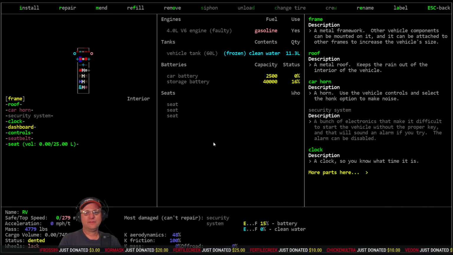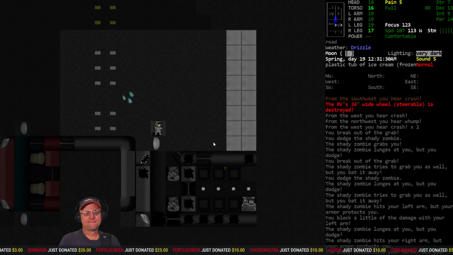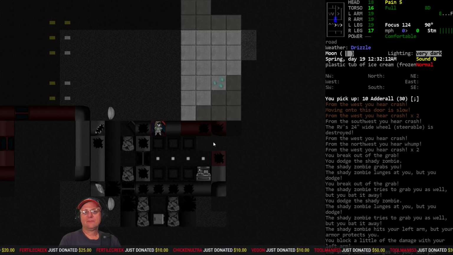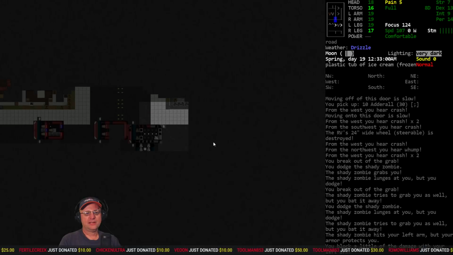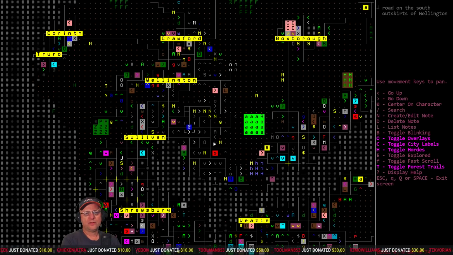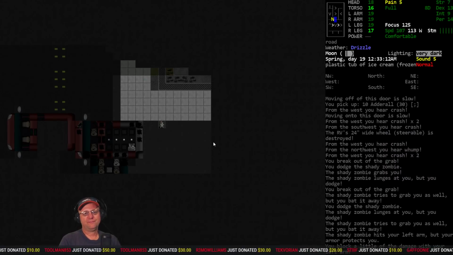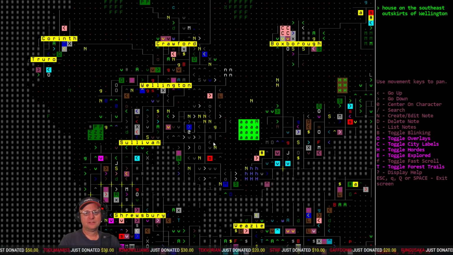RV? RV with no wheels. Alright. Take some Adderall. So there's a kitchen and a chemistry station in one spot. Let's note that. I don't need both, but kitchen, chemistry, right there, for when I start to mod my vehicles and stuff.